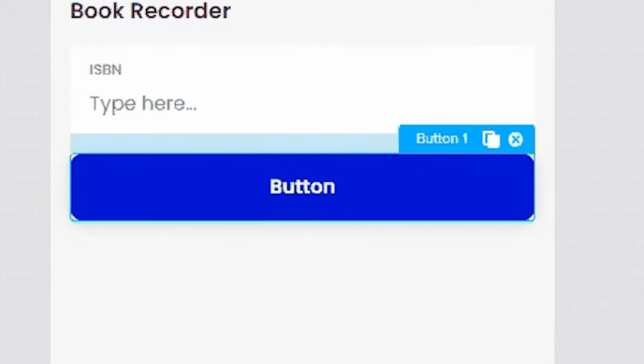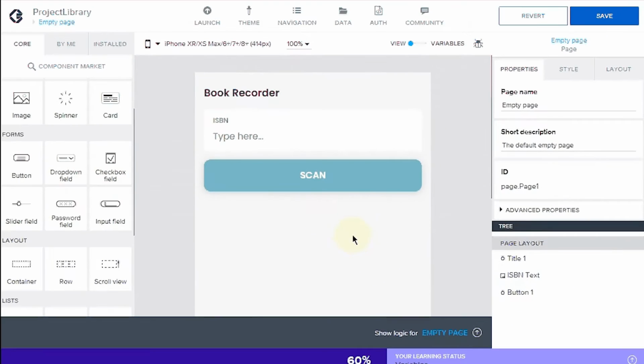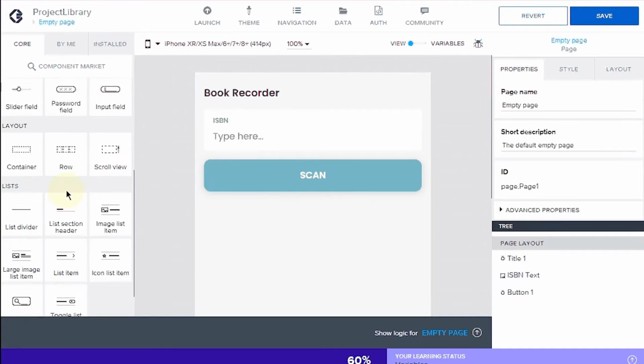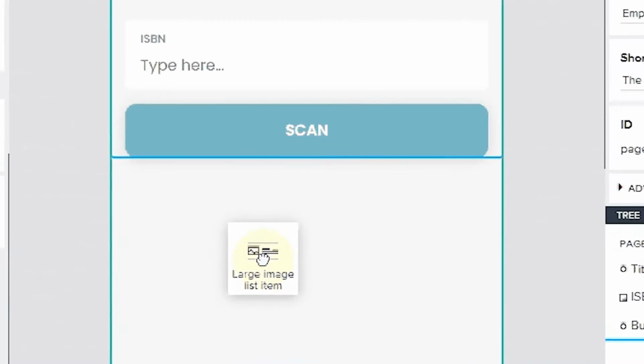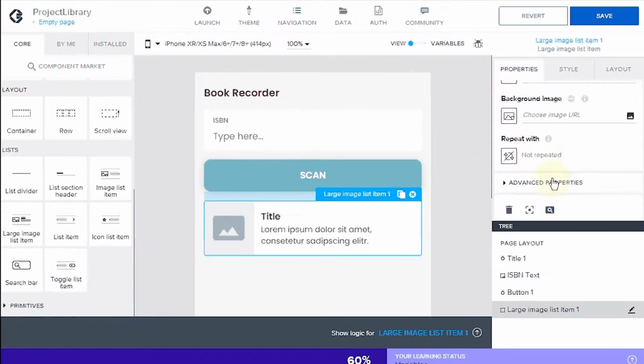Then add a button. We are going to use this button to activate the camera to scan the barcodes. Finally, add a list for contents of the books we have scanned.